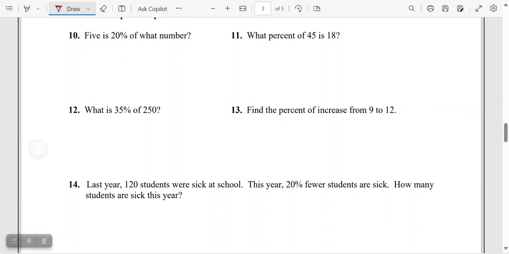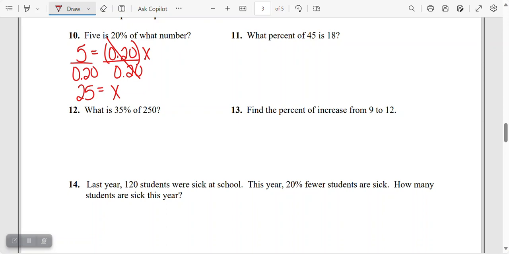Okay, moving on to the next set of questions. Again, you're probably either using the percent proportion or the percent equation, and I'll kind of mix it up again. So it says 5 is 20% of what number? So if you're using the equation, that's part equals percent times whole. So 5 equals, I have to change the percent to a decimal, and I don't know the whole, so I'm dividing both sides here by 0.2. And on number 10, x equals 25.